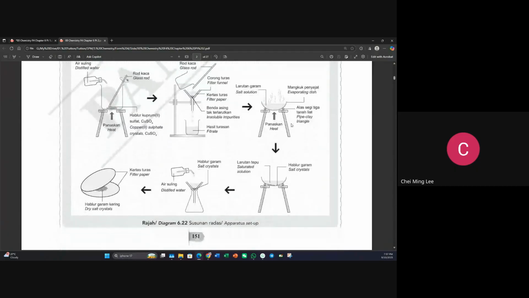Okay? So you see the process is almost similar. We use the crystal with water, heat it up, and then we filter out the solution that is soluble. So we filter it out, and then the insoluble impurities will be filtered out. Then we heat it up again to get the salt crystal, rinse it with water and dry it. So you see the process is almost similar. It's just that we heat it and then we filter it out first before we heat again.